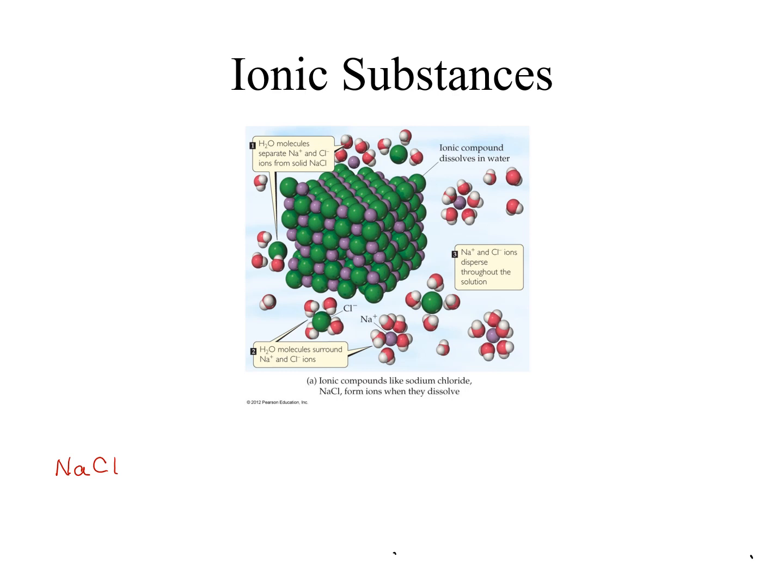Now here's a crystal of sodium chloride. It contains chlorides that are negatively charged. So the green spheres are the chloride ions here. And you see alternating sodium ions which are positively charged. They are represented by the purple spheres here. Now when you dissolve sodium chloride in water, what happens?